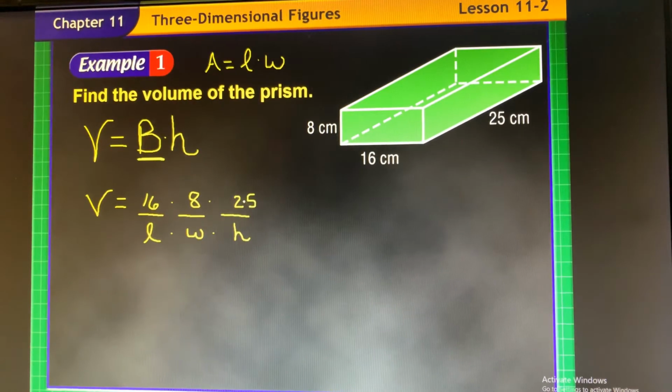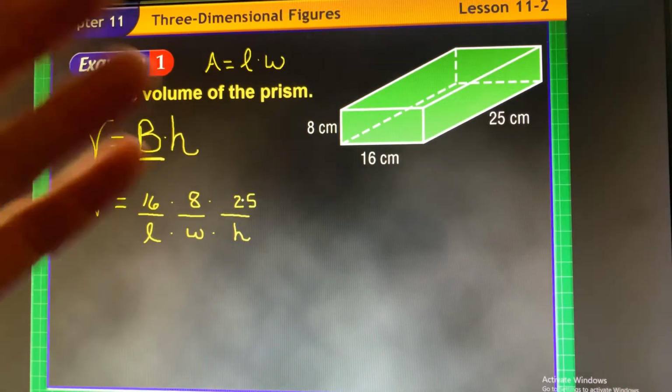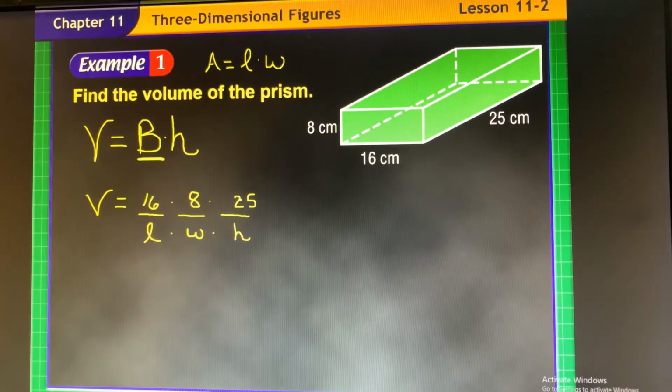Now, what I want you to remember is that the height of the figure shouldn't be thought of literally. Like the box doesn't have to be standing straight up and down for you to say the height. I don't care if you would have said the height is 8 or the height is 16. It doesn't matter how you multiply these numbers. I just want you to understand the idea that volume will always be equal to 3 lines. Area of the base times the height.